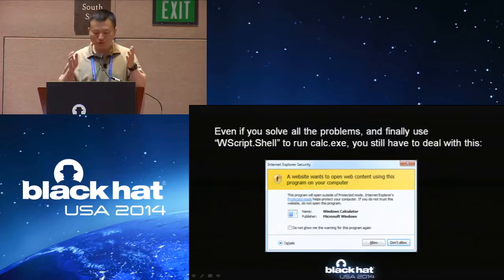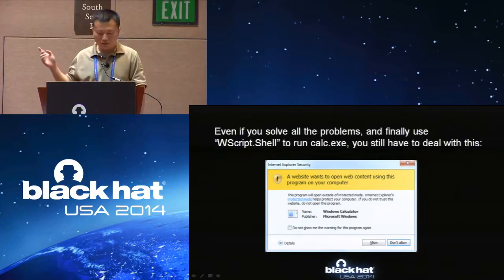And even if you solve all the problems and finally run a program, you still have to deal with this. There will be an alert window.